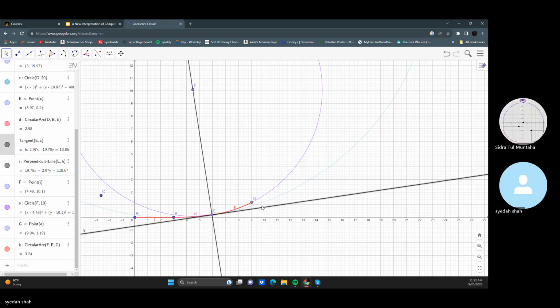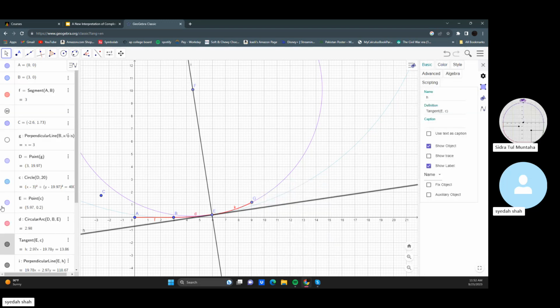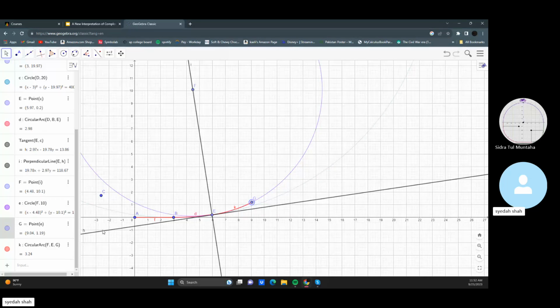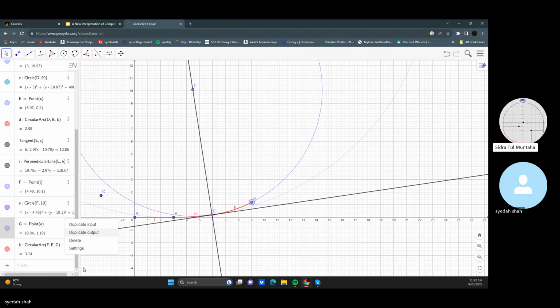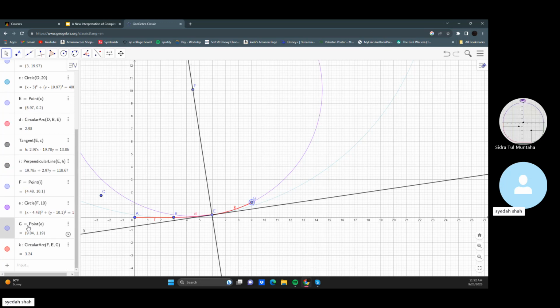K is 2.3.24. Can you adjust the point G so that it would be quite near to 3? Oh, it's 3 point, yeah. Oh, you have fixed it. The G is fixed. Okay. So we need to unfix it. Oh, okay, right. I was like, why is this not moving? Acha.